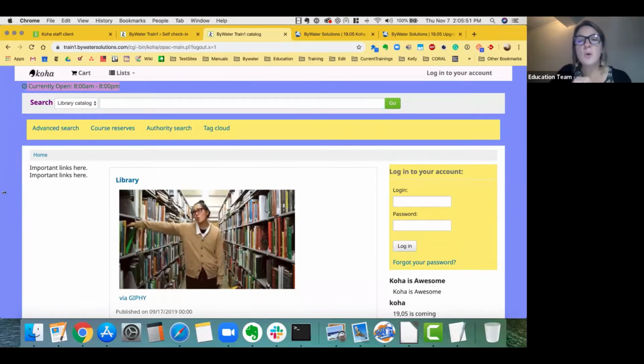Okay, so if anybody is using authority records within Koha, prior to 1905 there was not a little magnifying glass for subject headings in the 655. That was resolved in this newest update, which is super exciting.